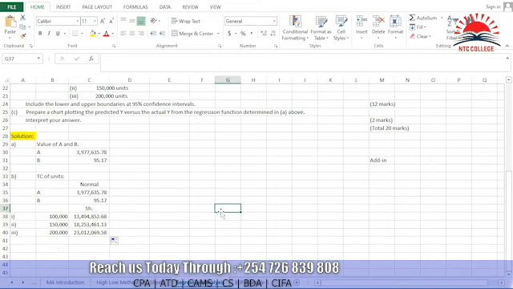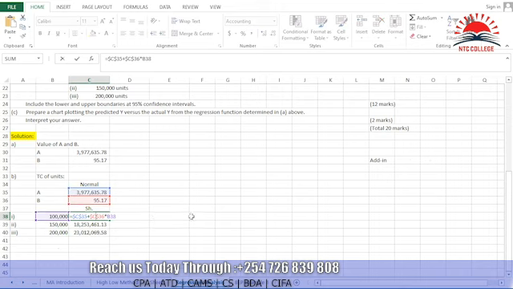Okay. If you can't remember the locking concept, you must compute one by one. Otherwise, you can do it the way I've done it. You lock the first two. You know A and B are constants, and so you lock them before you can drag that formula. Sadia, is that okay? See what I've done? See mine. Those dollar signs, you must lock the two first, eh? Okay. Thank you.